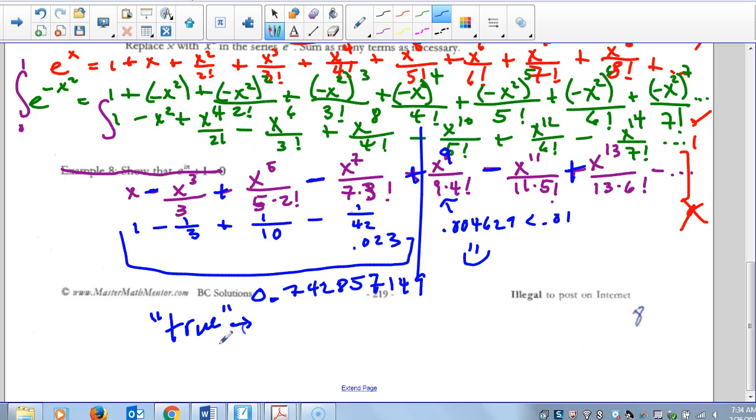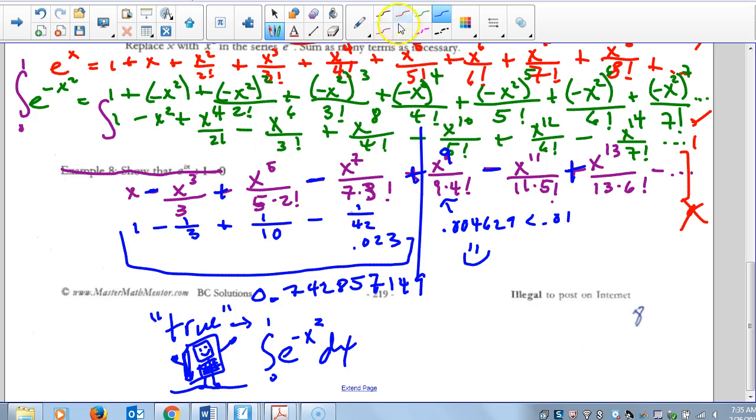Now, the true answer, well, it's not really true. If you use Calculator Man, remember, all he's doing is the same thing you're doing. He's just doing it for a longer period of time, right? He's pretty excited about this because he knows more terms than you do. What you've done in the calculator is you put in, give me the integral from 0 to 1 of e to the negative x squared, and do it forever, dx. So he's not really doing it forever. He's doing it however many terms it's programmed for.